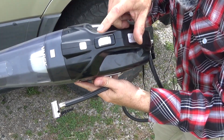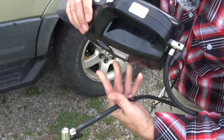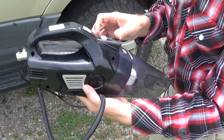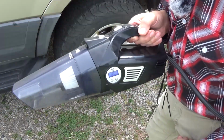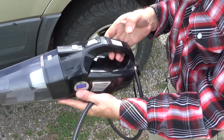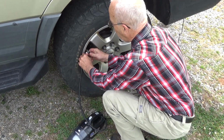The button right here, it says push it forward, and I think that's confusing. Unless you're holding the vacuum cleaner backwards, that's the only way you're going to be actually pushing it forward. Most people are going to hold it in a normal fashion. Pull the button backwards. Let's go ahead and get this plugged into the tire.